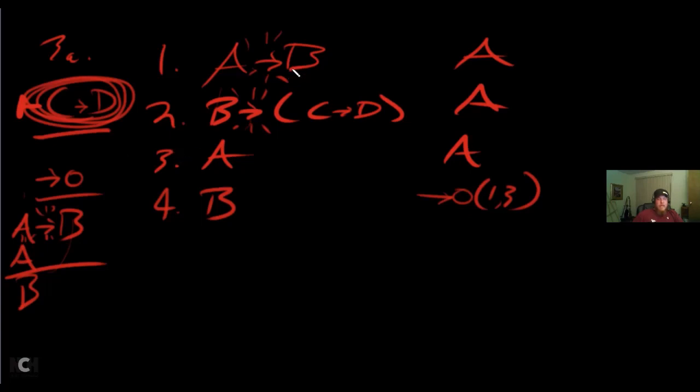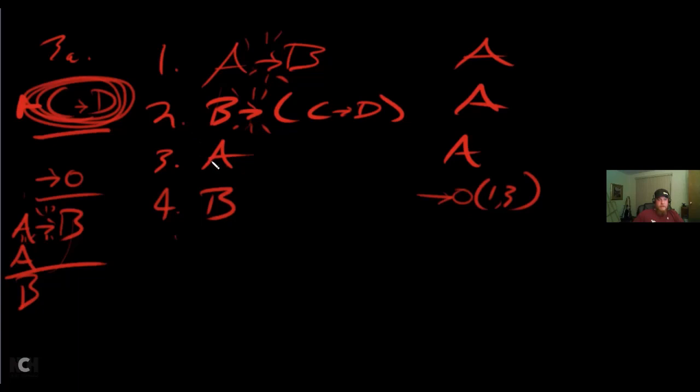Cool. Now that I've gotten this thing, I want to start from the beginning again. I want to look, okay, I've got this thing now. Now what I want to look at is, again, do I have any arrows and do I have a left side match? So let's look again. Do I have any arrows? Yes, I've got this one.